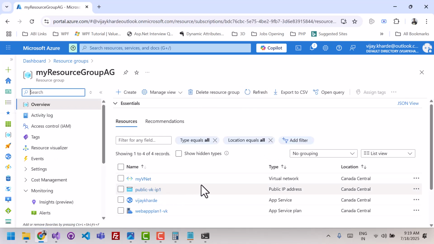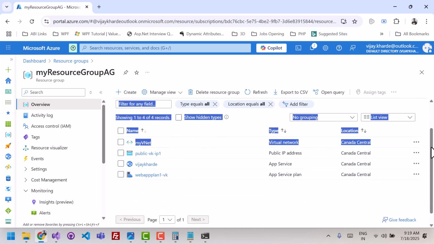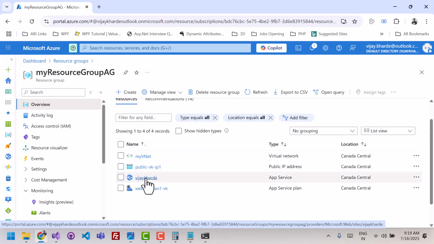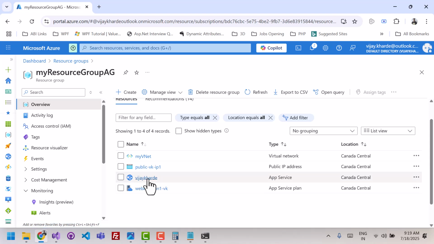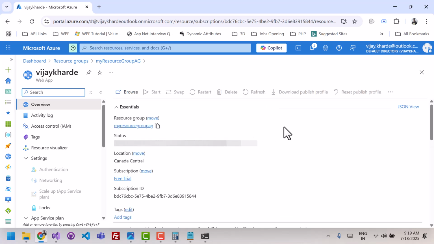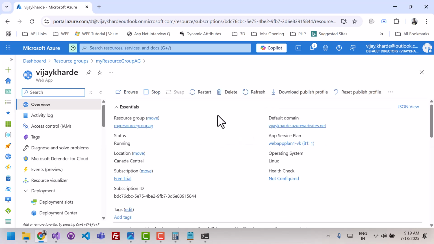So this is the public IP1, and our application is also configured here, and yeah, it is running there. Let's browse that one. This will take some time.